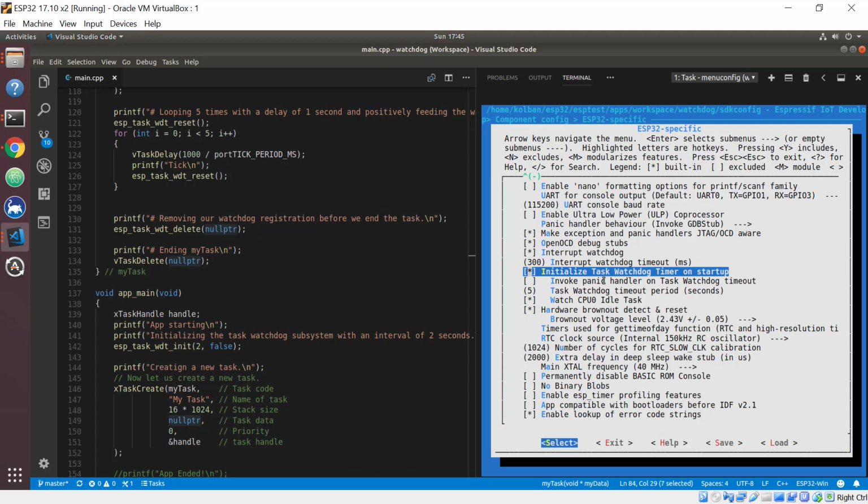Now there's one last thing I want to talk about relating to watchdog timers, and that is a second concept called the interrupt watchdog. Now within the ESP32, which is running FreeRTOS, FreeRTOS is ticking away, and by default every 10 milliseconds we get a tick. And that tick can then preempt a task and pass control to another task for its own slice of the operating system, or rather CPU.